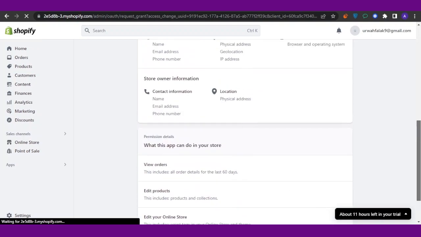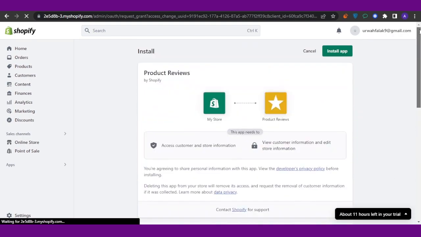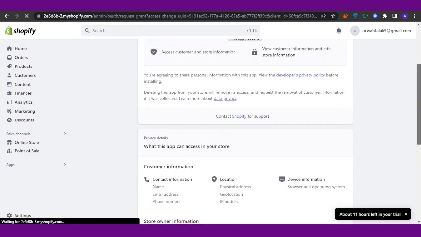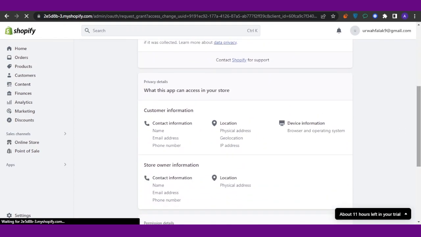After installing the app, your customers are going to find an option to add a review on your product. And if you sell good products, then they are going to say all the good things about you. Do ask your customers to leave reviews of your products, and from there you're going to generate more customers when they are going to see that your products are tested. So this is how you can add reviews on Shopify.